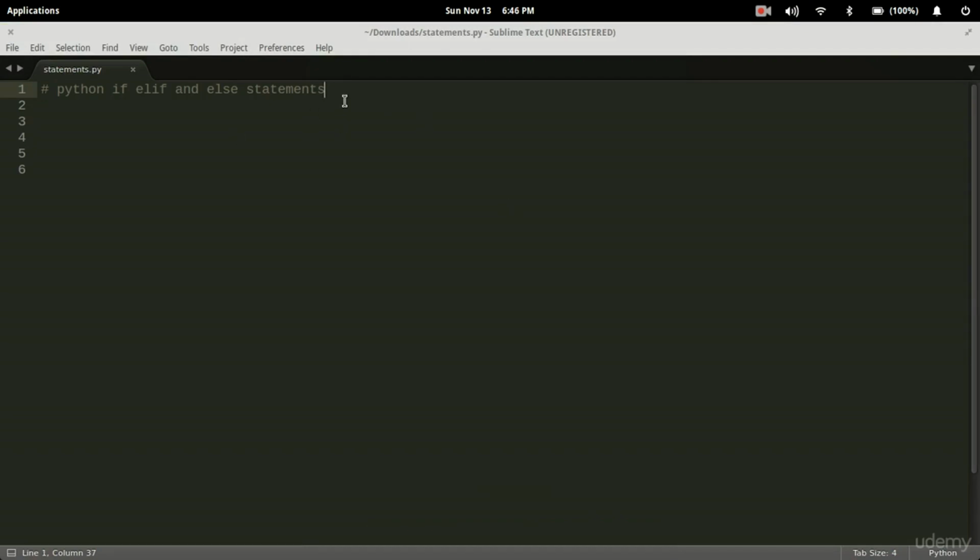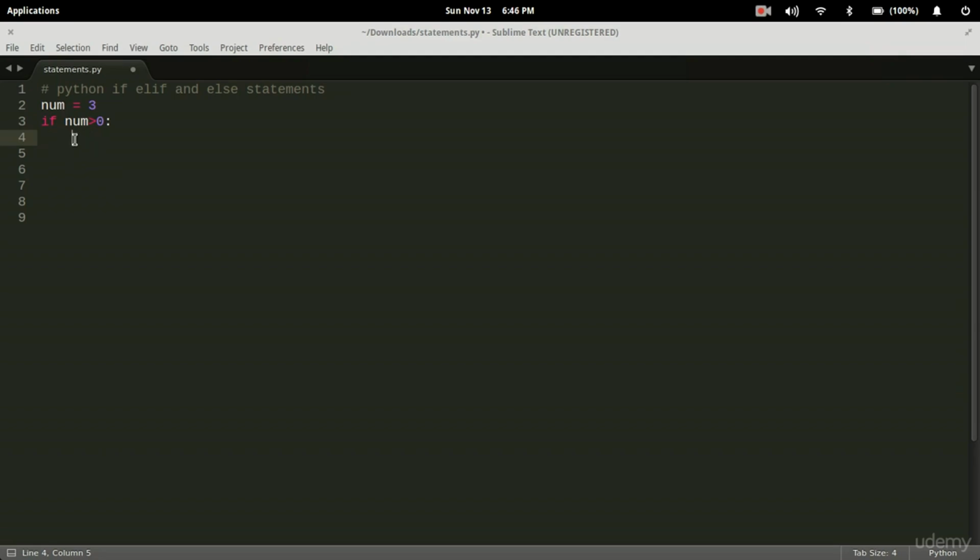Sublime Text and let num equals 3. And the first statement is the if statement. If num greater than 0, this is the test expression. Enter. This if condition's body is identified by the indentation.